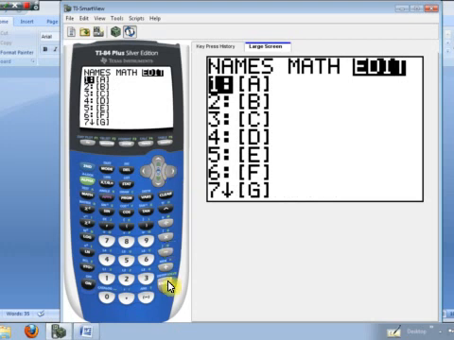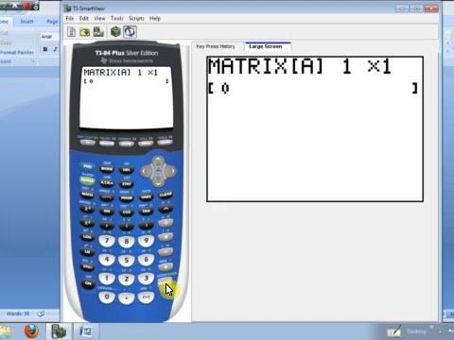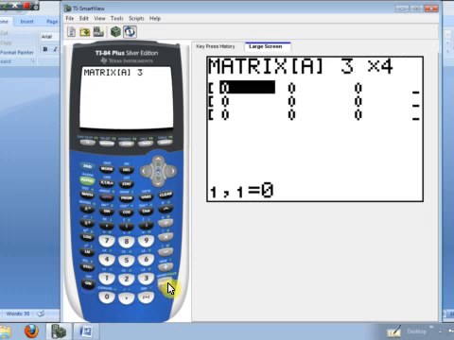We'll put our augmented matrix in matrix A here. Now remember, in this matrix we had three equations and three unknowns. So in other words, we have three rows to our matrix and four columns. The augmented matrix is a 3x4 matrix. So the first thing we have to do is to enter the size. So I'll hit the 3 and hit enter, and then a 4 for the number of columns. And then we'll get a 3x4 matrix coming up here.